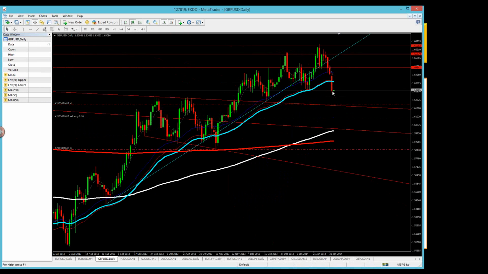All right, so as far as this is concerned, we've fallen through the 50 EMA, very strong support area. So what we're looking for is interaction down here, which will be at 61.88. We get down to 61.88 and we see price push that push down to continue. We're going to look for a significant bounce at 1.60 on the pound dollar. So right now we've got to have a sell.